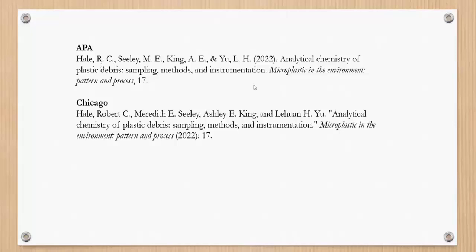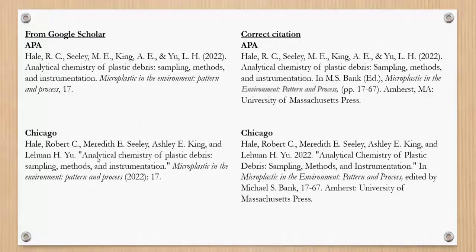And again, I see the same errors. So I know I have some major corrections to do with this citation. Finally, since this book is, again, something that I found online and not in print, I need either the DOI or the URL of the book. Again, we see this is the citation from Google Scholar, and this is the correct citation.